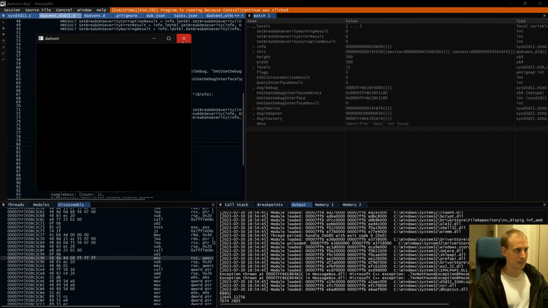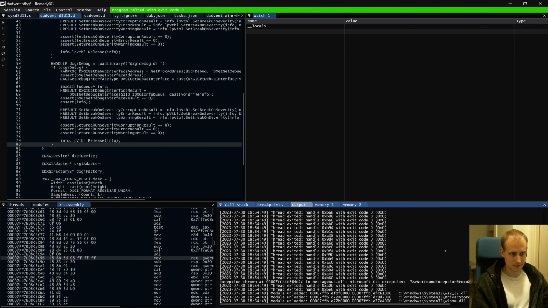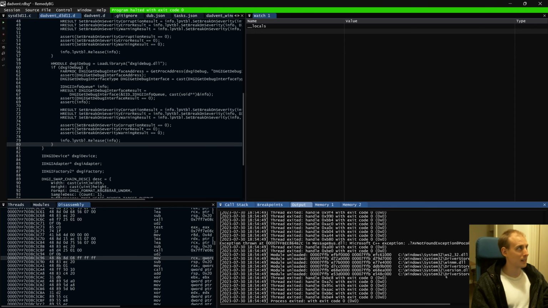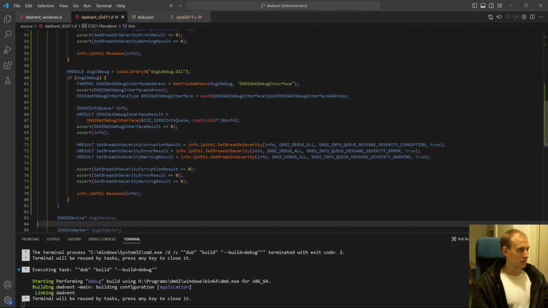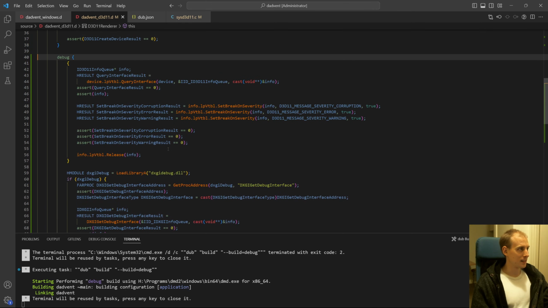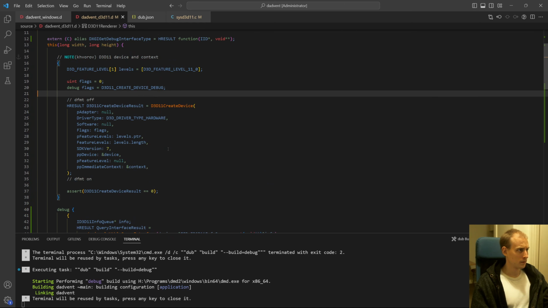It's running. Close it. Yeah, we got that before. Yeah, this seems about right. Okay, so all of this is under debug, right? Yes. And that's under debug as well.